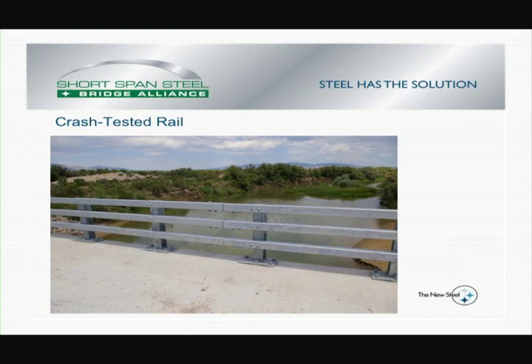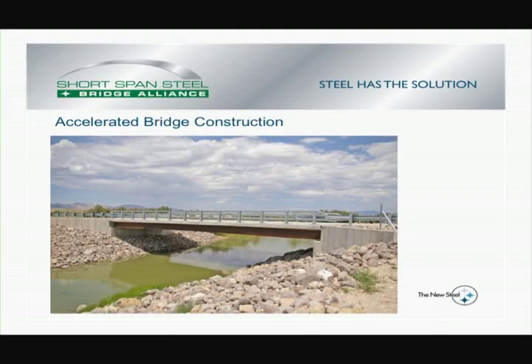This is our example of accelerated bridge construction — taking a conventional bridge and delivering it faster. In talking with the DOT and the consultant after the fact, they were very impressed with the process. It helped deliver the project sooner and helped control costs on the front end by relying on the fabricator for design details — overall, the project saved money using this approach. The contractor estimated they saved three to four days of work on site by getting the beams delivered in tandem rather than setting individual beams and then installing diaphragms separately.